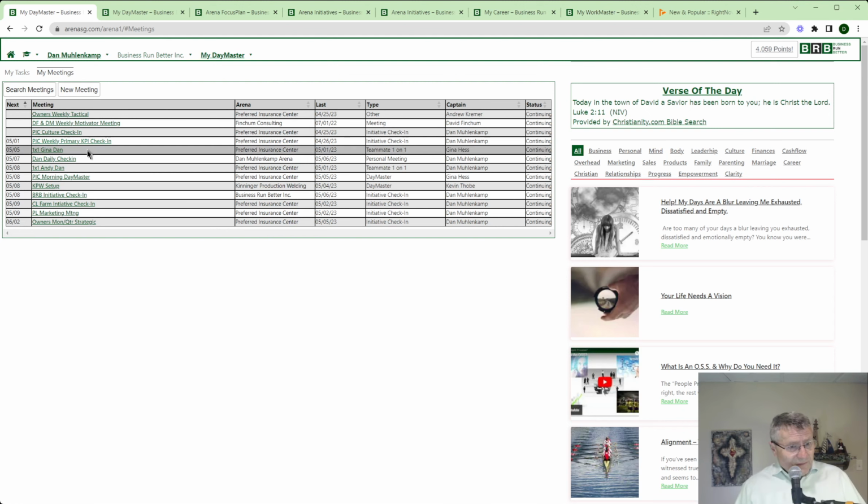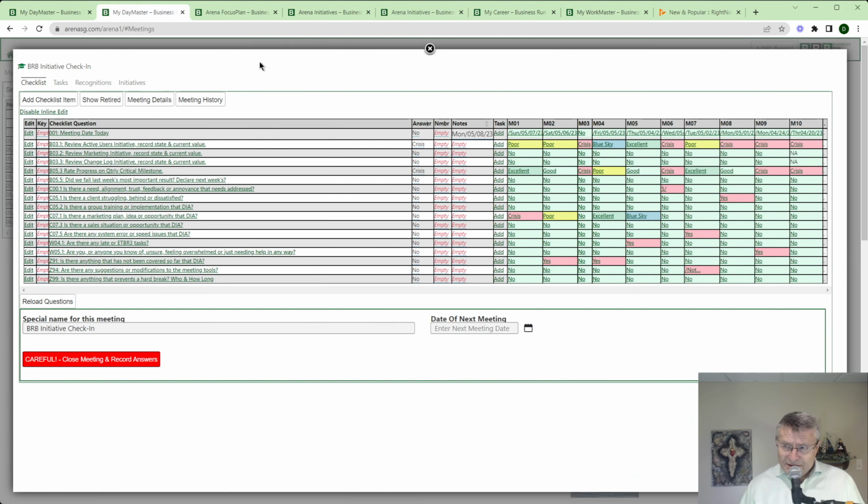So now, let's pick on one of these meetings, because one of the first things you're going to do is implement a meeting. And we do that because if we can make your meetings drastically shorter and drastically more effective, and meetings are where accountability comes into play, your organization will cut its time to completion in half, and probably more, and you'll be able to get much more done. People will be clear about what they have to do. They'll love it. It'll take some getting used to, but when they get used to it, they will love it.